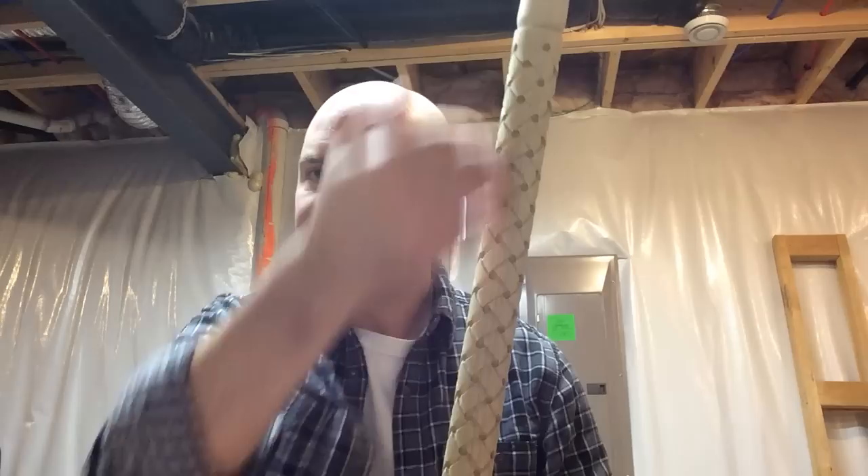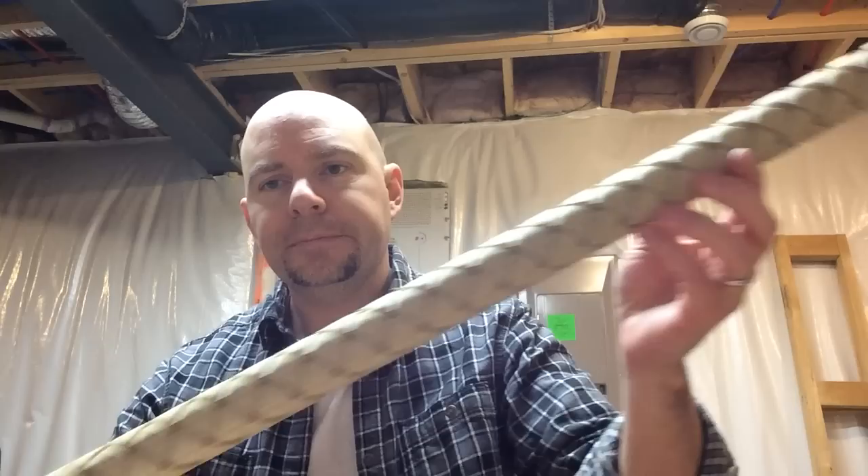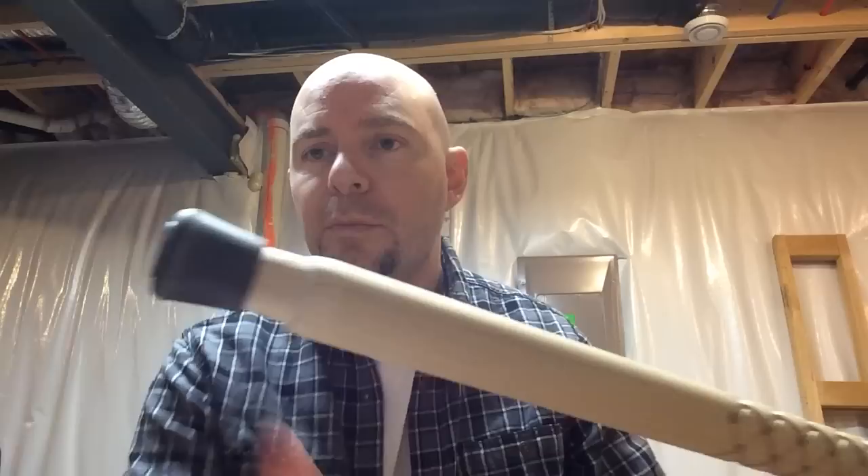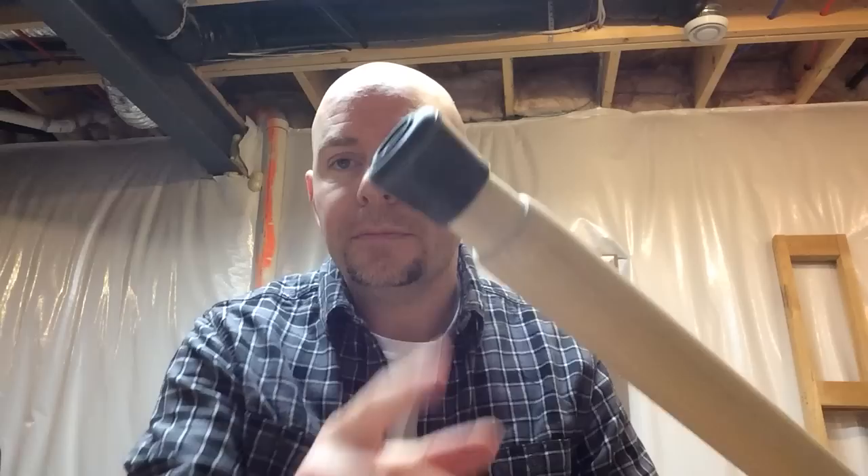I left 12 inches at the bottom uncarved. I chipped down a little bit at the base and put one of these little rubber feet — it's a one-inch diameter inside, so it's going to be a tight fit. I won't put it on fully because I want to stain and seal it first.